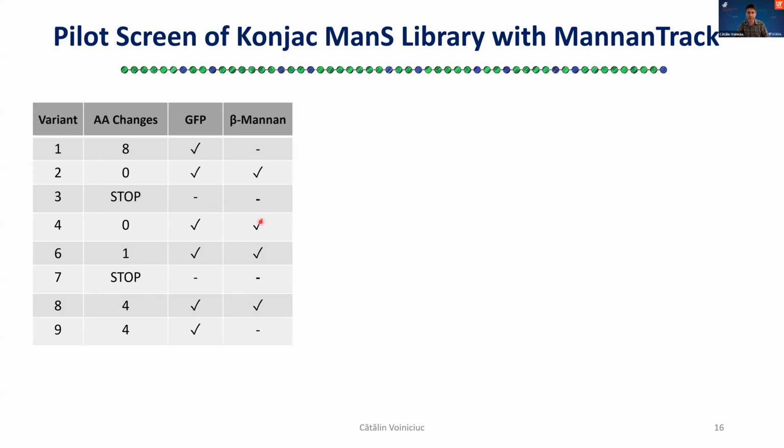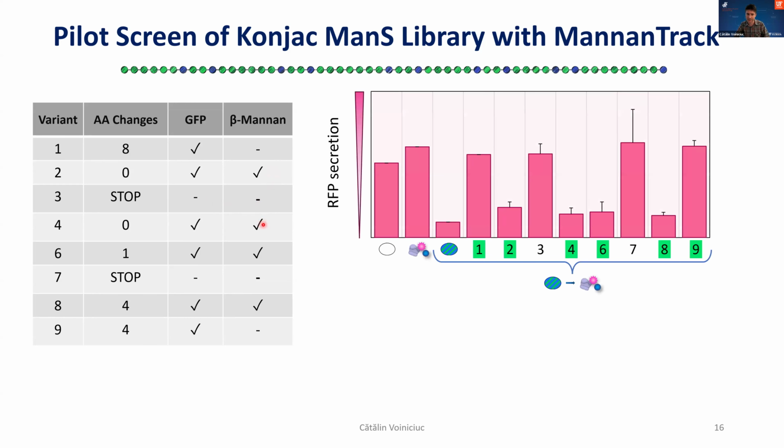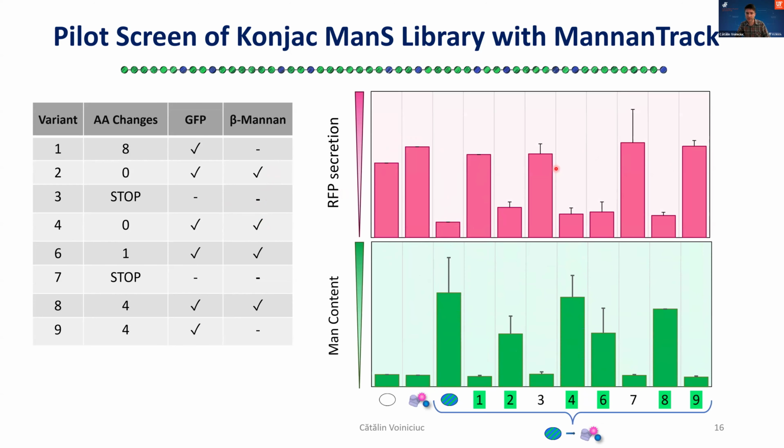And we could also see whether they produce mannan based on biochemical measurements. But if we look simply at this graph, at the CBM probe secretion, that's the fluorescently tagged mannan probe. Again, in the wild-type background, we have high secretion. If you have the parental version, very low secretion because mannan is made, so the probe gets retained. And then we're quickly able to see whether our new variants are functional. And we can also correlate that with the mannan content.